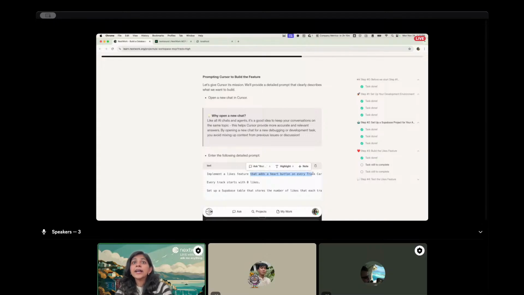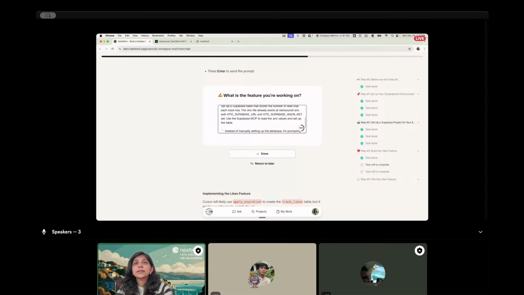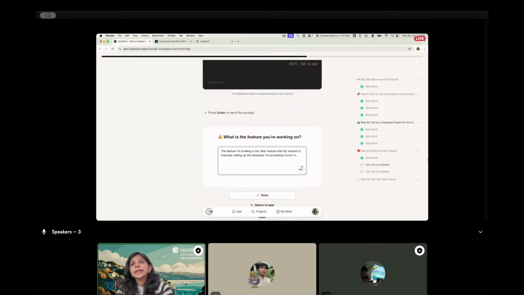Oh yeah, that adds a heart button on every track, and allows users to like a track by clicking on the heart button.